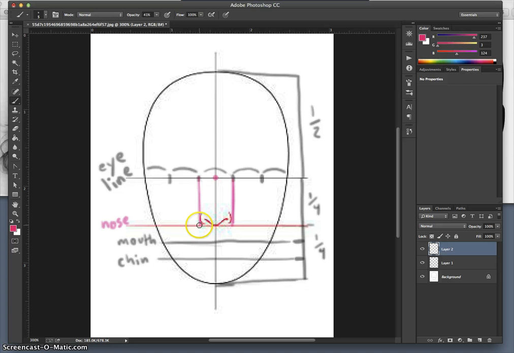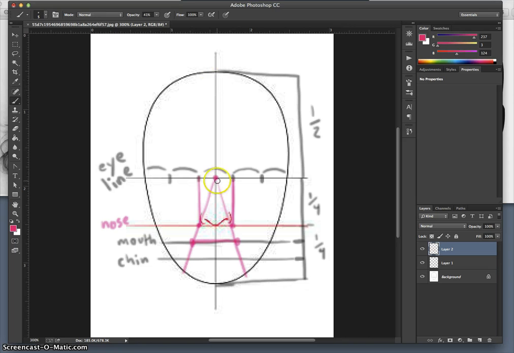And then you put another dot. You have the dot here, and then a dot at these two corners. And then you simply draw straight lines through those dots and continue them all the way to the bottom of the chin. Okay, that will give you the width of the mouth when relaxed, without any facial muscles tugging at it.